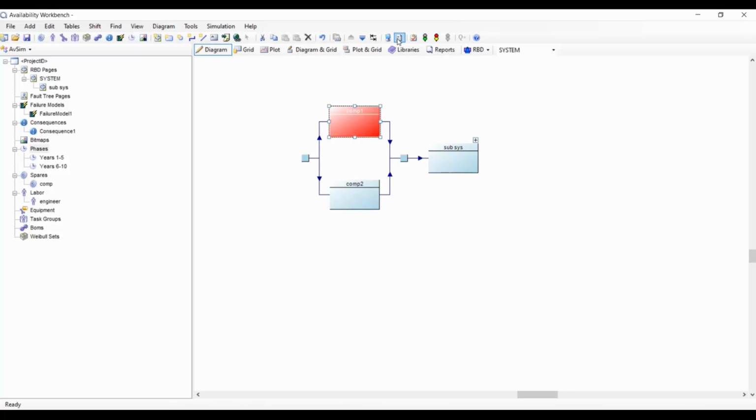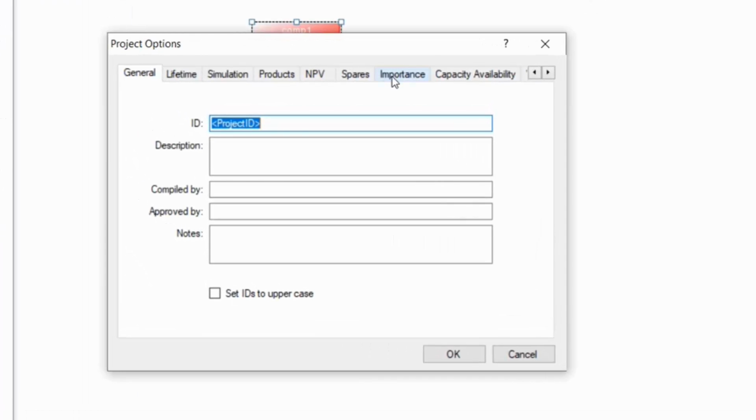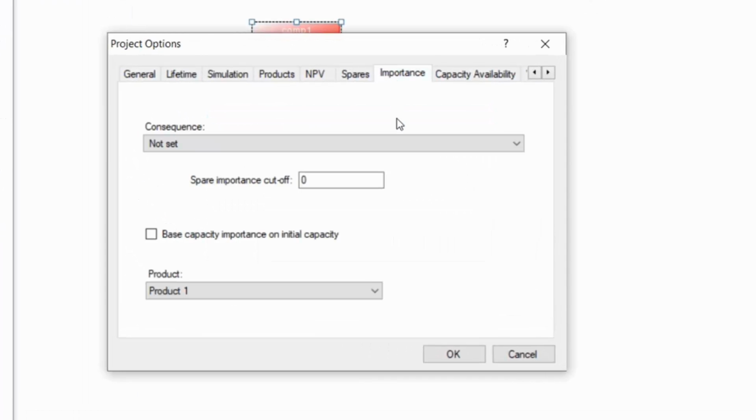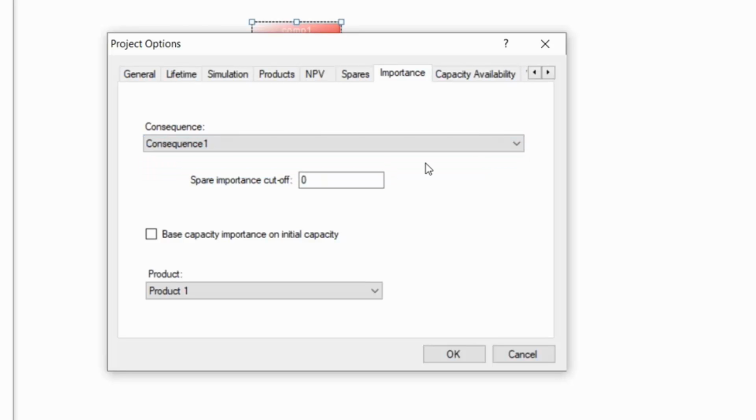So perhaps before we run an analysis, we'll take another look at the options, and we'll go to the Importance tab. Here, we're going to select a consequence to act as the reference point for an importance analysis, meaning that we will be able to learn which blocks are contributing the most to different reliability parameters: number of outages, availability, cost.